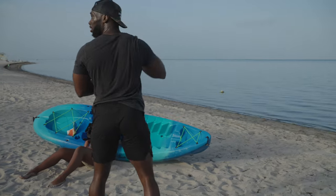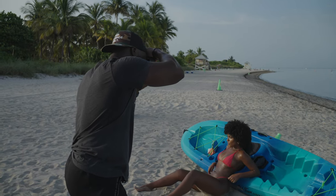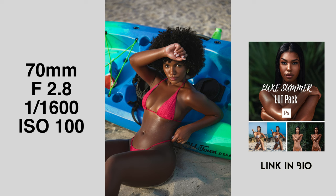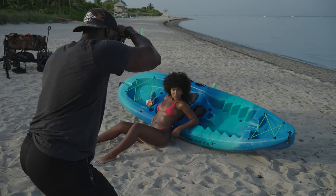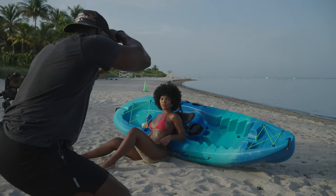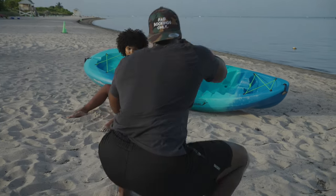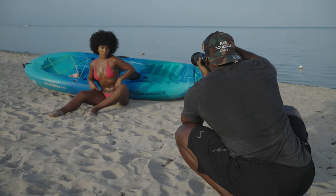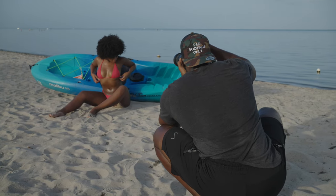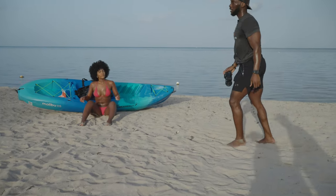All right, chin down a little bit and get a little bit more light. I'm gonna get like some detail shots. Eyes here. Yep, this is catalog for sure. Yeah, there you go, sit up a little bit. Yep, perfect. Change up a little bit. These are fire. All right, let's do video. That's legendary.